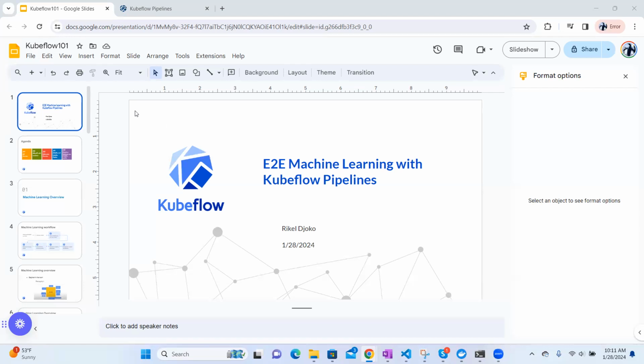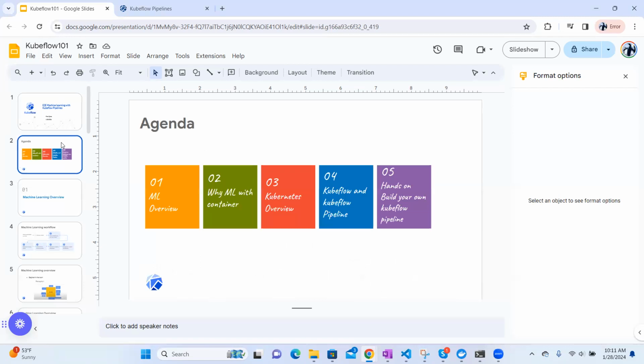Right. So what we're going to cover in this workshop: we're going to start with an overview of the machine learning process and workflow, and then get into containers and how to use containers in machine learning.